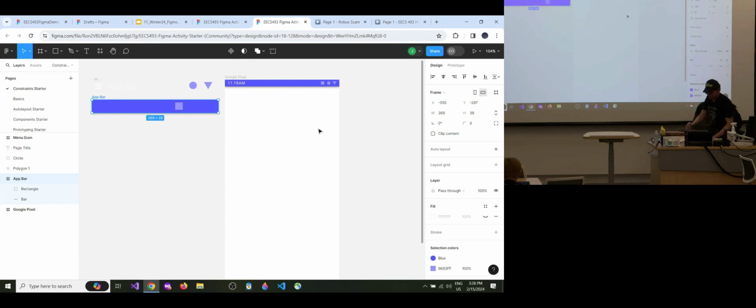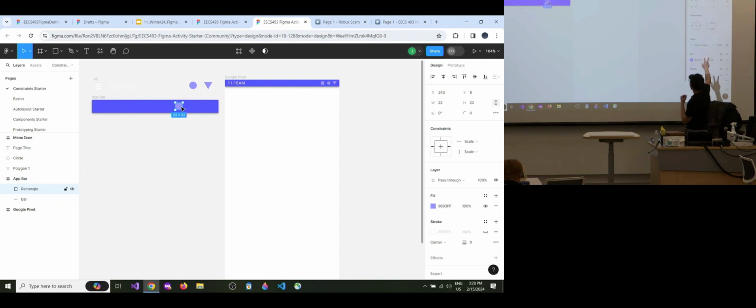And you might also notice that there are two scales here, right? You might think, so what is Figma doing? Why is it a duplicate? So it's not a duplicate. It's in fact something you can specify in Figma, that you can separate how this element should adjust horizontally when its parent size changes, and how it should adjust vertically when its parent size changes. So let's take a look at another example, actually.